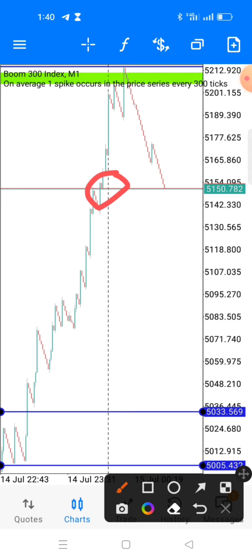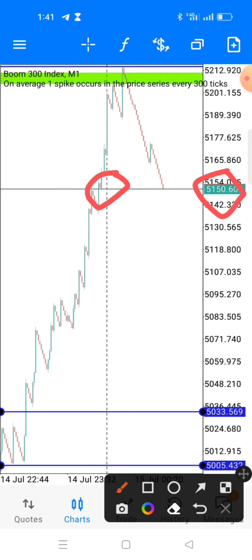Also, we are on a psychological level of 5150. So a spike might happen right here, even though the selling momentum is high, but I will not enter. Instead, if there's a break of this small spike here, I will re-enter again. So this is simple and easy, the way we trade every single day.